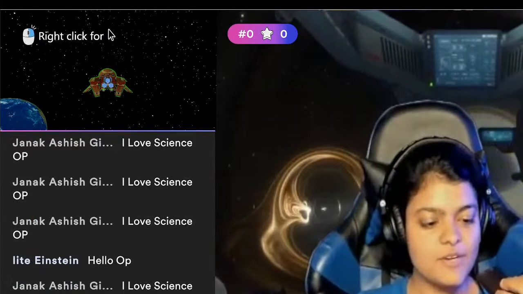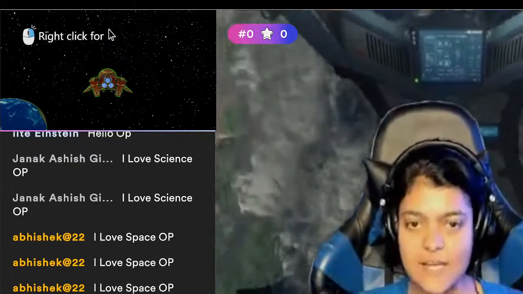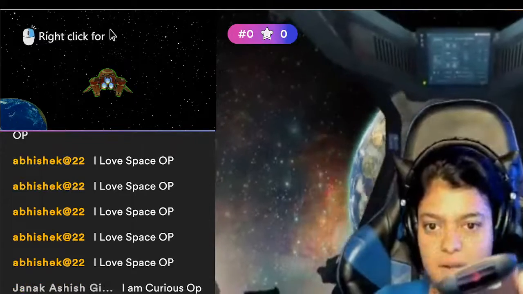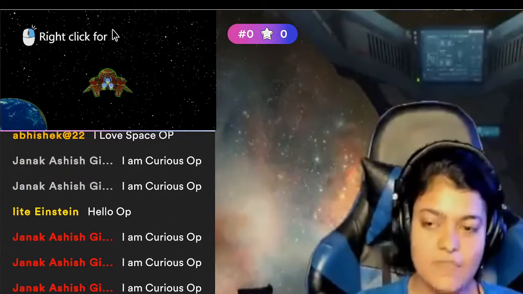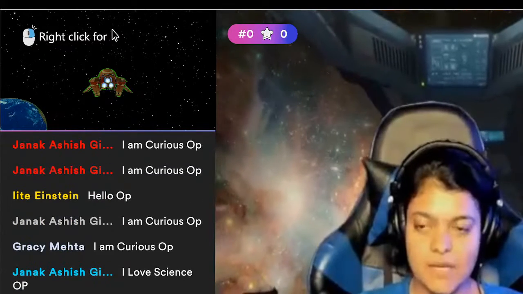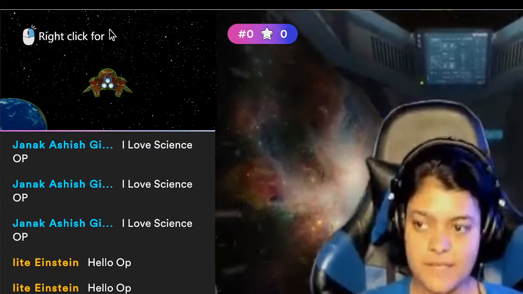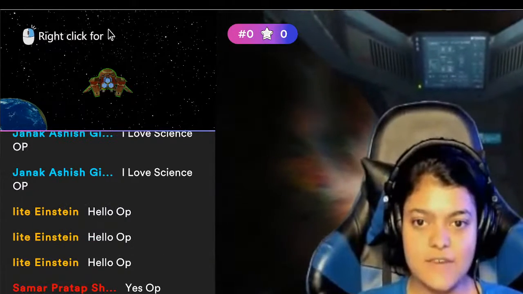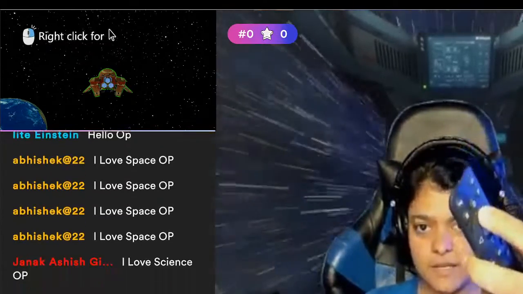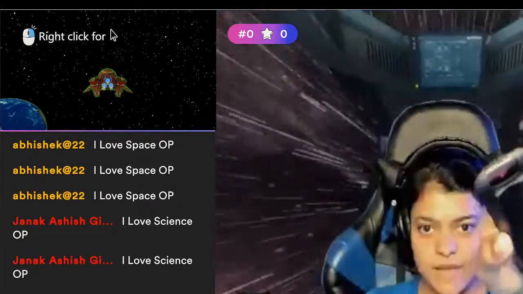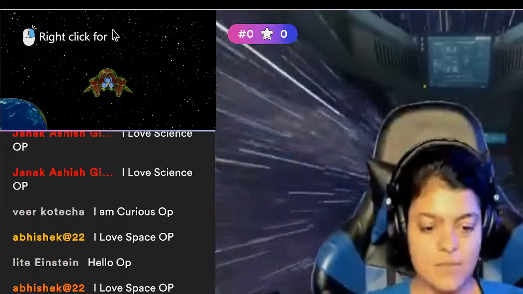I am not able to see it this easily with my naked eyes, but as soon as I point it towards the camera, there is a red light coming. Till now, I have not even pressed any button, but I'm still able to see the source better. Once I press the button, let's see if anything changes. So now I'm pressing this button, and let us see if something happens. I am not able to see much. Let us try some other buttons.